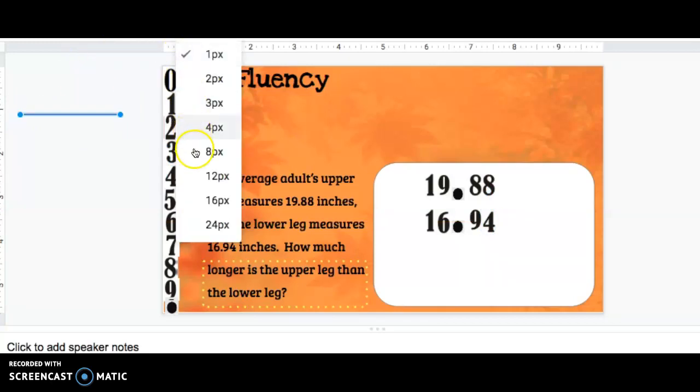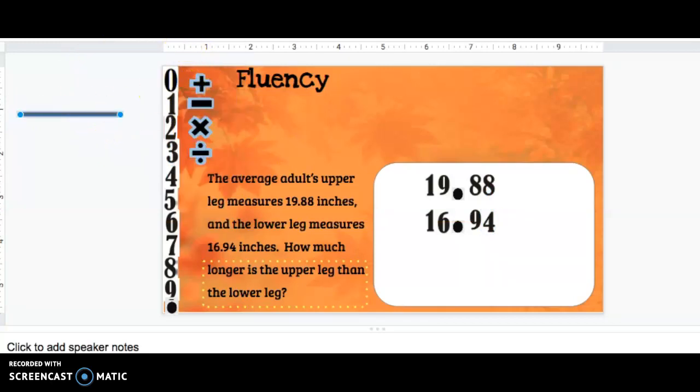And I forgot to put the line there, but it will be there for you, so you have nothing to worry about drawing that. It will be there so you can drag it. And then we're going to subtract. Now the first rule before we start subtracting is to make sure we drop that decimal down. When we drop that decimal down, or you can even say it, drop it like it's hot, that's fine too, but you're going to drop it down so you know you're staying in the correct place values. So now we can begin by subtracting.